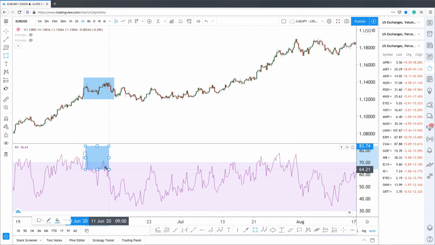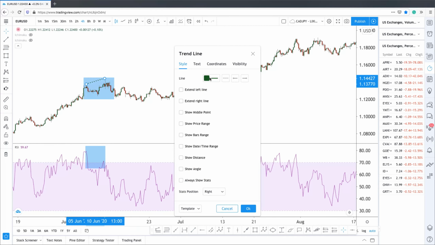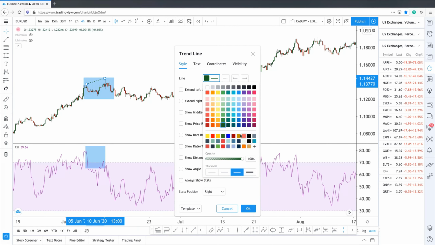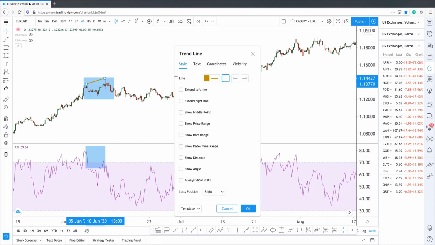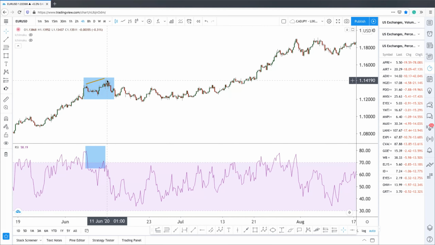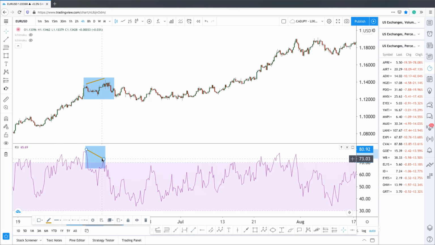So for divergence, the first way is to look at prices. When there is basically a mismatch between prices and RSI. You can see here, prices actually push to form a higher high over here. The next high is actually higher than the previous high. But look at the RSI. The RSI actually forms a lower high. So what this means is that the bullish momentum is waning. It means that it's slowing down, so the bullish momentum might not be sustainable.